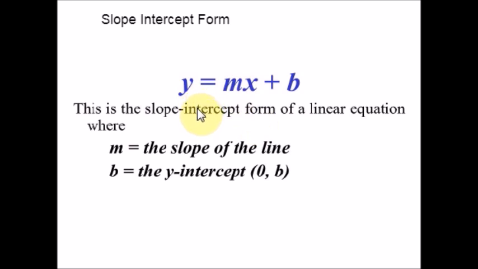When an equation for a line is written in this form, it is easy for us to see what the slope of the line is and what the y-intercept is. Hence we get the name slope-intercept form. First let us discuss what is meant by a slope, intercept and what is slope-intercept form. For more details about the slope, you can refer to our previous video. So let us start with the slope.